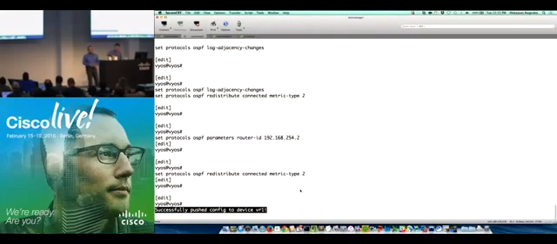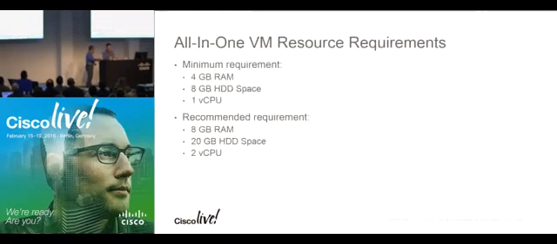Okay? Who wants to have this all-in-one VM? Don't worry, it's available for free, but again, it's not from Cisco. So if you need this VM, you need to see him after the session, right, to copy from his hard drive. Okay, but it's available, and he will provide some kind of support, right? Okay, thanks. Thank you for the demo.